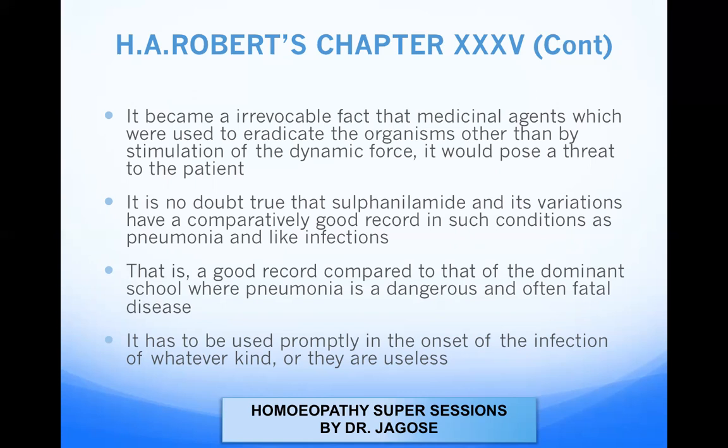the fatality was reduced. So therefore, Roberts has written: this is a good record compared to that of the dominant school, where pneumonia is a dangerous and often fatal disease. It has to be used promptly in the onset of the infection of whatever kind, or they are useless. So Roberts says that this remedy has to be used only during the onset of the infection.